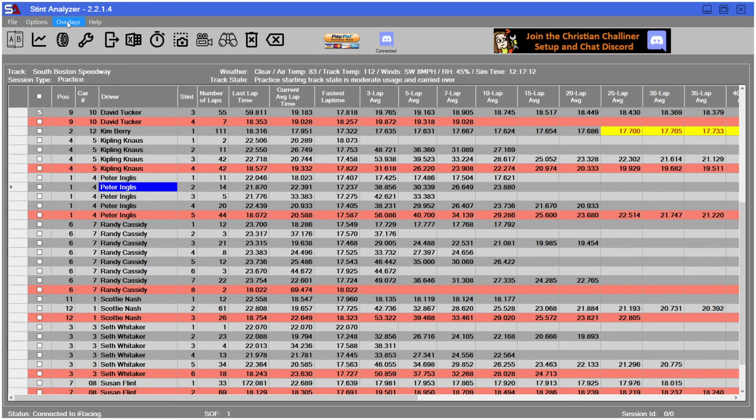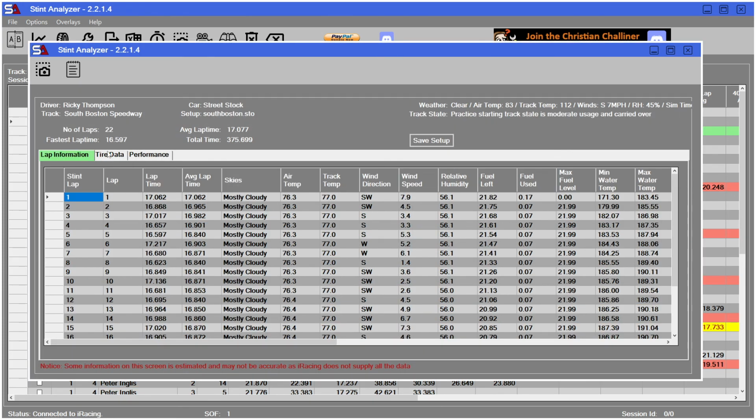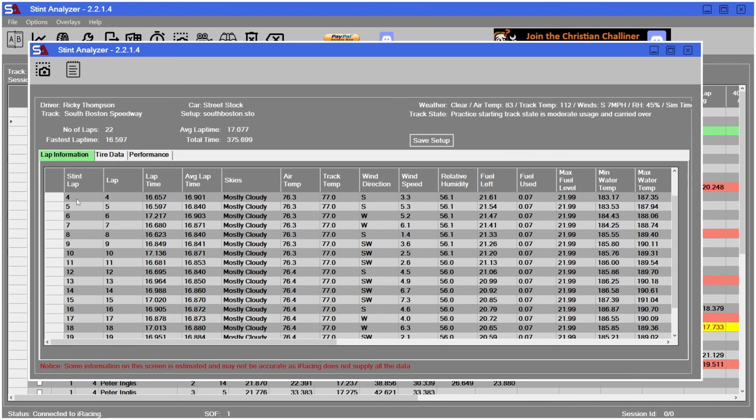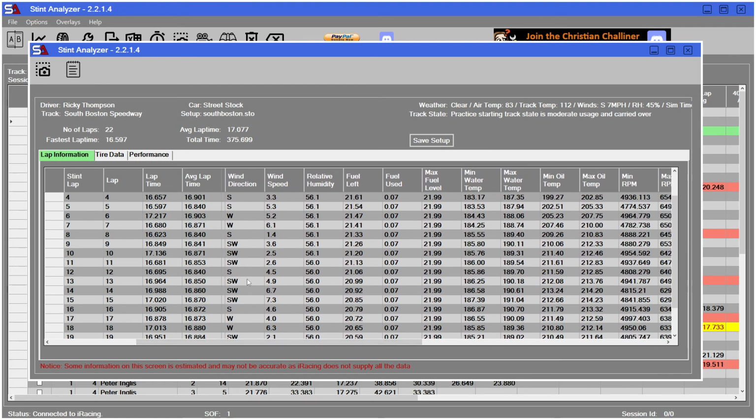Quickly, if you double click on a stint, this tire data here, there's lap. If you double click on it, you can see each individual lap, the average lap time, the temperature as it's changing, the wind directions. Notice the wind directions changing, the speed's changing.